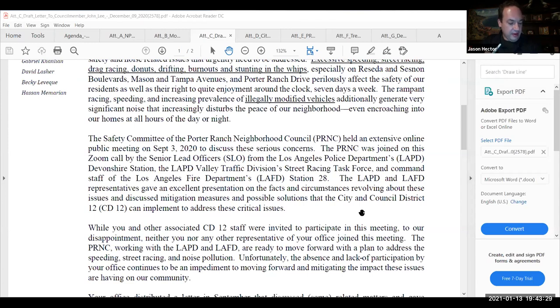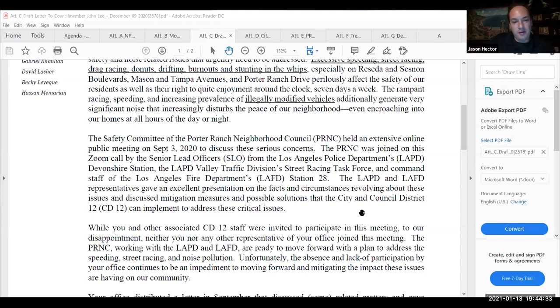And my last comment is one of the changes I did request, and I'll give Assad an opportunity to explain. The part where you're saying that CD12 is essentially stonewalling us, I'd like to have you explain and maybe support that point, because I feel like that's more of a conclusion than a fact. I want to keep the letter factual without accusations. Just so you know, I will support this letter regardless, but I think the outcome will be better if we eliminate accusations. I want to hear why you believe they are stonewalling us. I understand they're not meeting with us, and I agree with that, but that is taking it to the next level. I feel like it might be better to leave that one portion out.